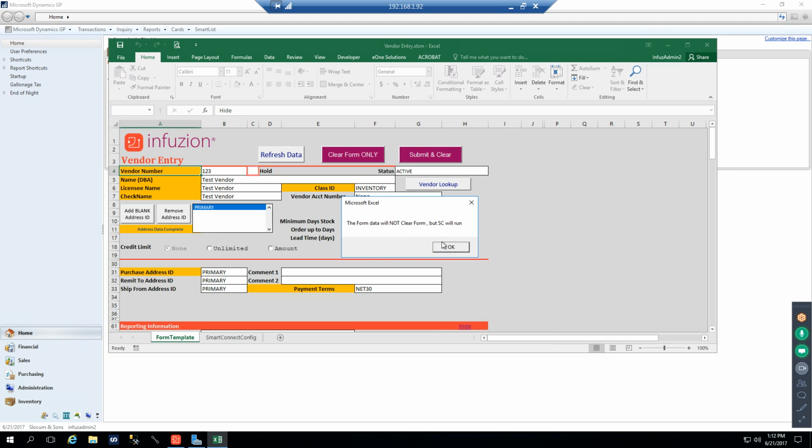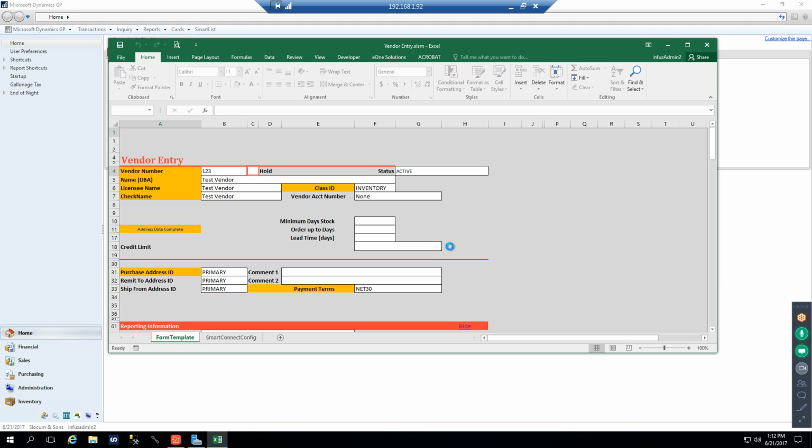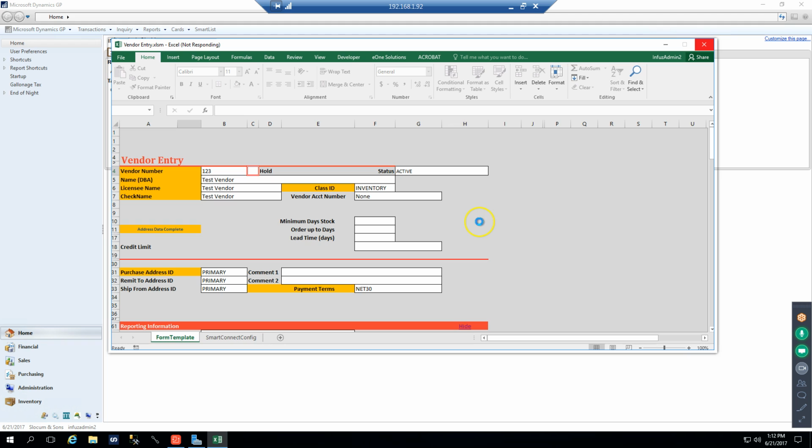Right now, it's designed to not clear the form in case there's an issue, so you don't have to re-enter all your data. It may be left off permanently, or it can switch later to after you hit Submit that it clears the form for you to do your next one. First time it connects, it takes a few minutes or a few seconds longer to make that connection.